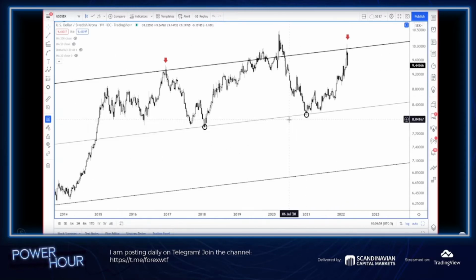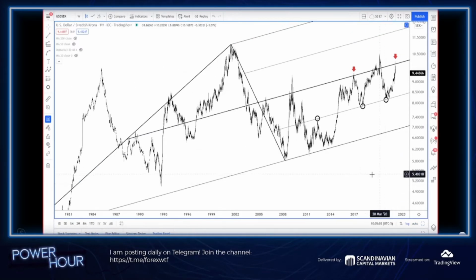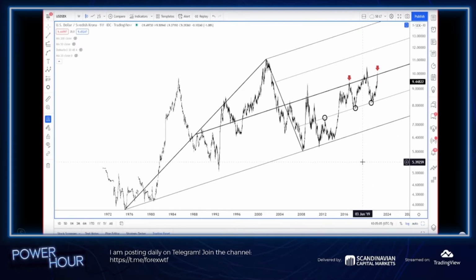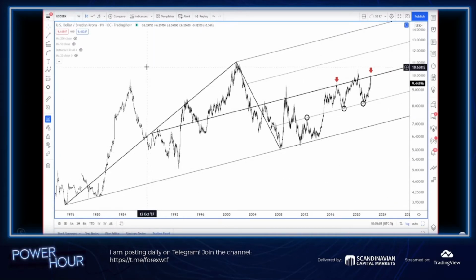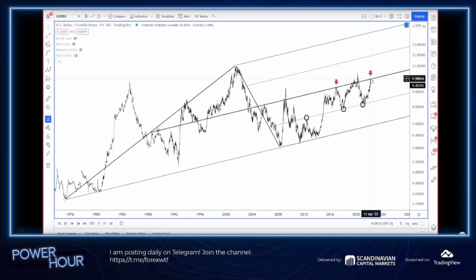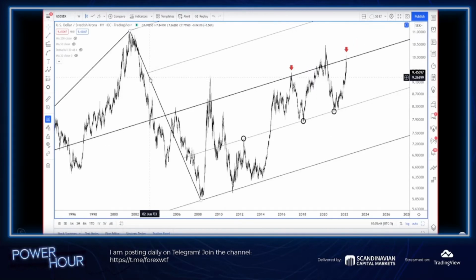Now, here's the thing. I don't pretend to know what's going to happen. I'm bearish into this level because it's resistance, right? A level's a level until it's not. Resistance is resistance until broken, support until broken, and then you look for the opposite to happen. So my point being is that we hit a massive, massive resistance level and we're coming off of it, coming off hard. If, however, we were to break this level, that would probably be pretty scary for every other asset class, but you'd have to be extremely bullish dollar SEK and, by extension, probably the dollar in general.